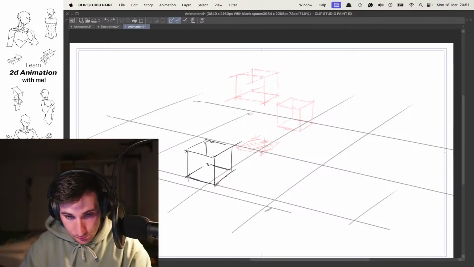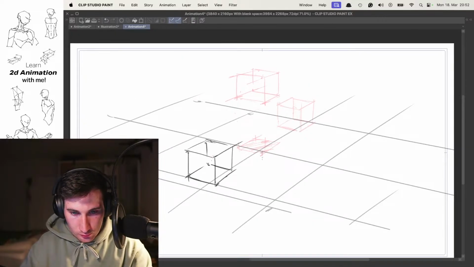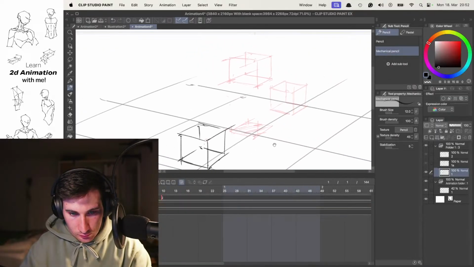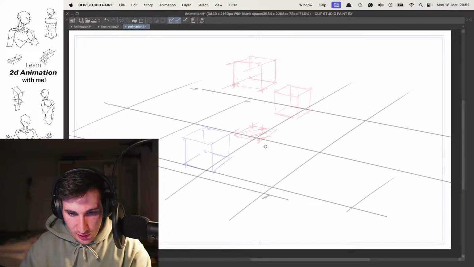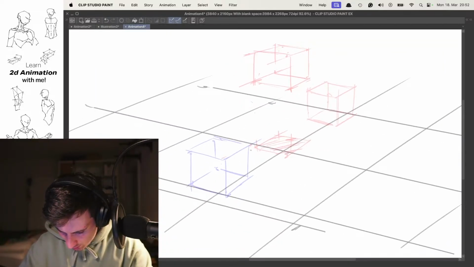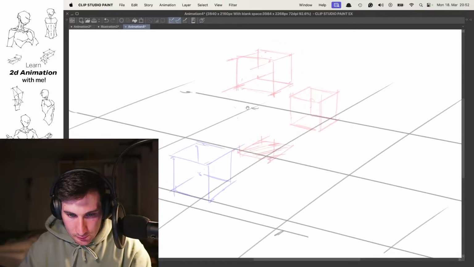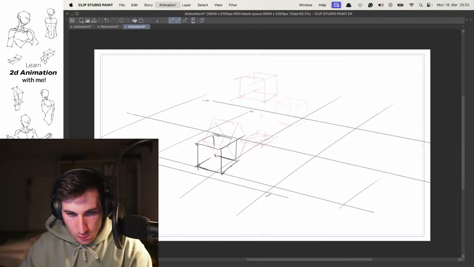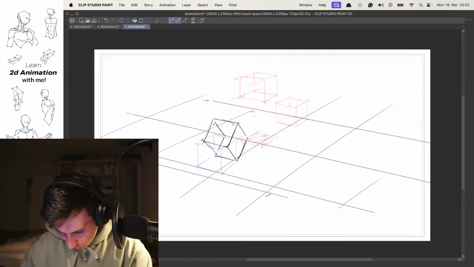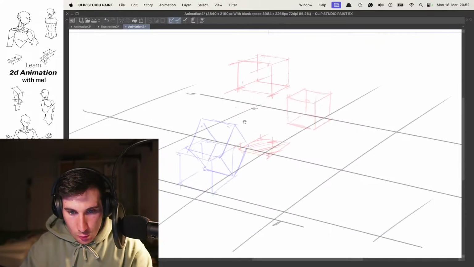Okay. Get the next position. Now the box will go into the air. And now we're sketching the next one where the box will extend.